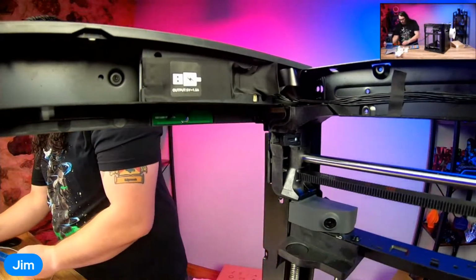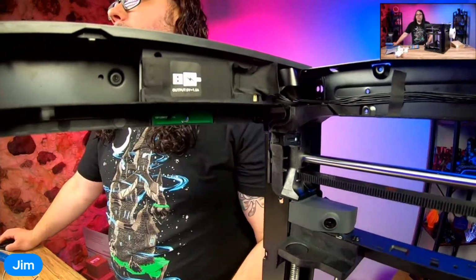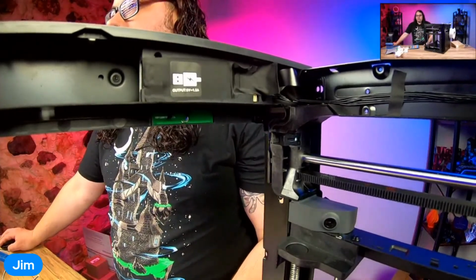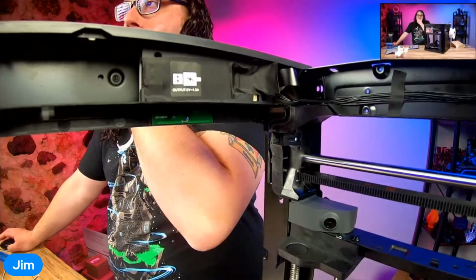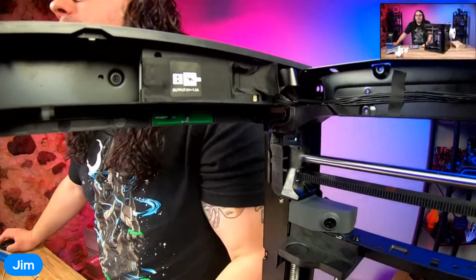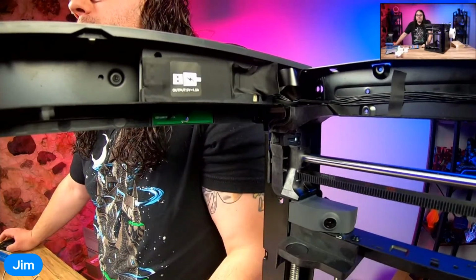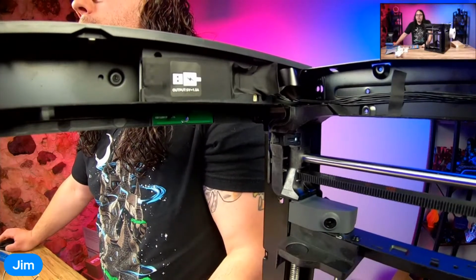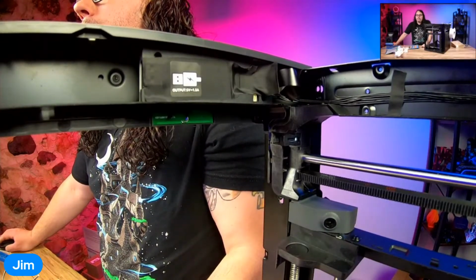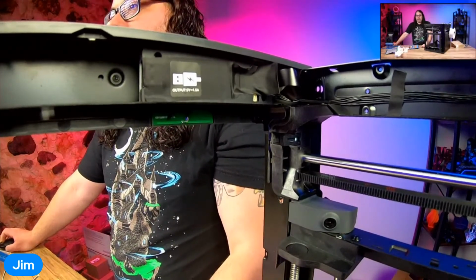Okay, what do we got next? I'm going to pull up a picture that they sent me, and we can look at it together if you want. It's just about the fan. So essentially, for the fan, you take a couple pieces of tape and remove the soft glue from the screw holes at the bottom of the fan.